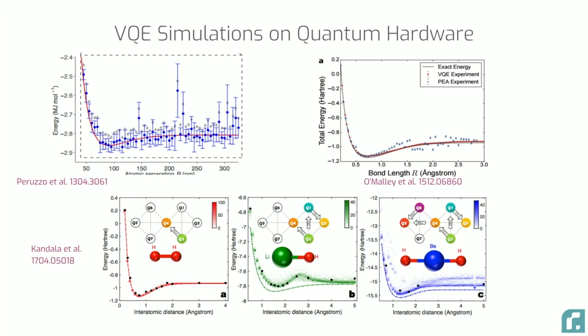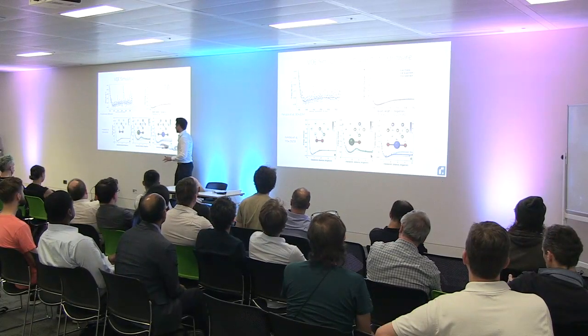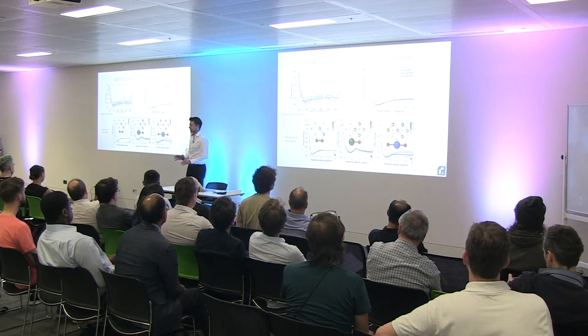Recently on the cover of Nature, there was a result from IBM. They worked on an 8-qubit or 7-qubit processor to do a couple other small molecules and small molecule benchmarks. Now, I want to be the first to say that if you show this to a quantum chemist, they're not necessarily super impressed with the accuracy of the curves at the bottom. There's not that many data points, but it's still impressive work because this is a start.